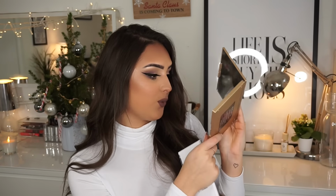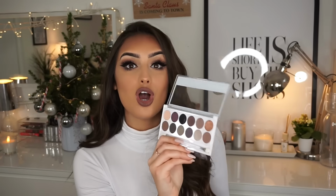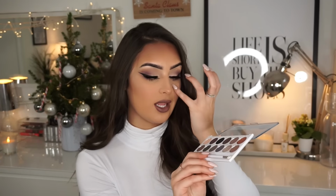Not gonna lie, I'm scared to open this because I don't know what it looks like. Oh, it's not too bad. I thought the eyeshadows were gonna be everywhere for a second. You can see the colours are insane on this palette and they're so blooming pigmented, which I love. And then this one, I also love the different variety of colours that it has, and the pigmentation on the MUA eyeshadow palettes are actually surprisingly amazing. So if you don't want to spend too much on eyeshadow palettes but you're looking to experiment or you just want a cheaper gift for someone, then those palettes are amazing.